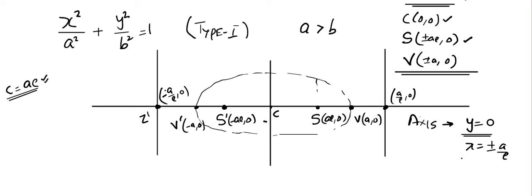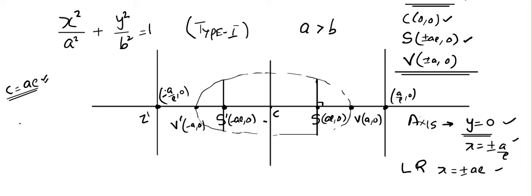And the next equation you should learn by heart is the equation of the latus rectum: x is equal to... By the way, do you know what a latus rectum is? Latus rectum means it is a chord passing through the focus but perpendicular to the major axis. And there will be two of them, one for the left focus and one for the right focus. So they will be x equal to plus or minus ae, because this distance is ae. Okay, so you can be good with these equations.